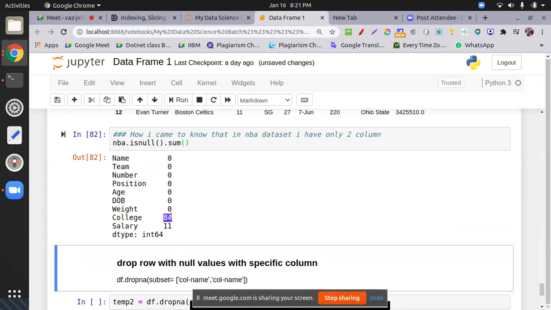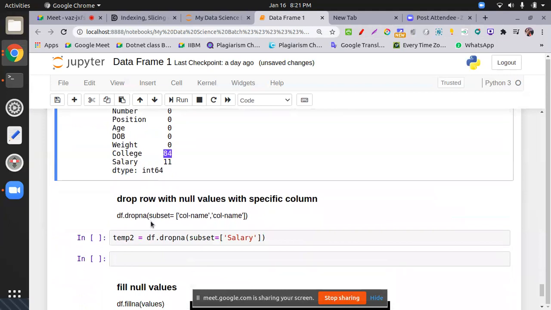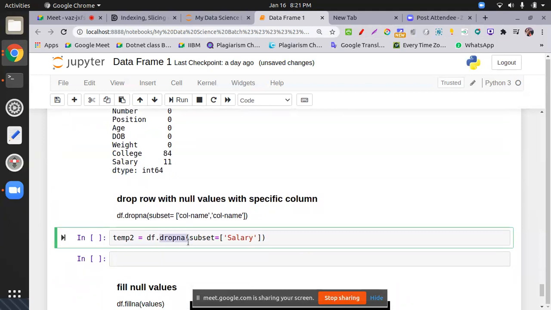In a particular column you find the count of nulls. The college column contains 84 null values and salary 11. So if you want to drop values in a particular column, you have to follow this syntax: dropna, then take subset. After taking subset, then what happens?